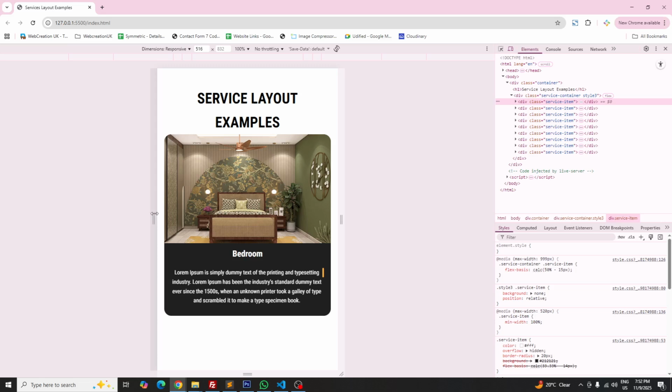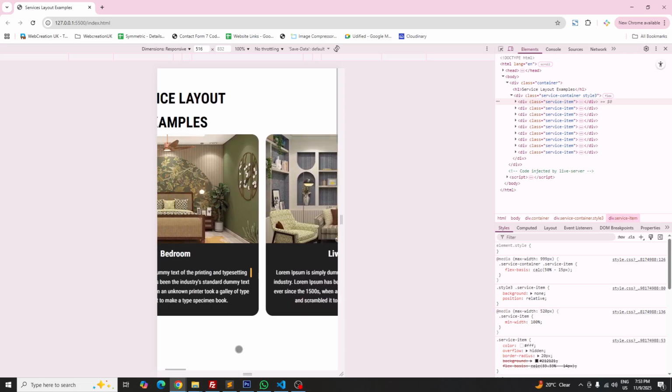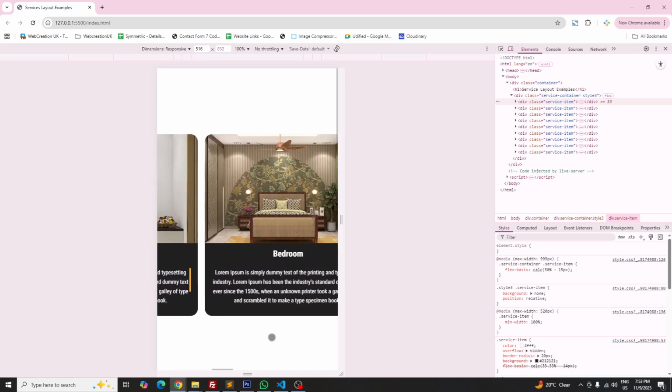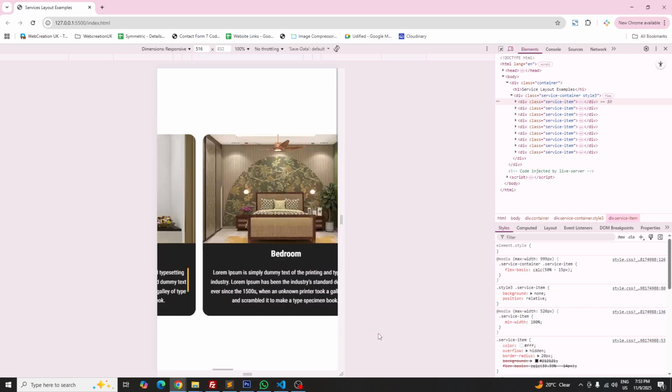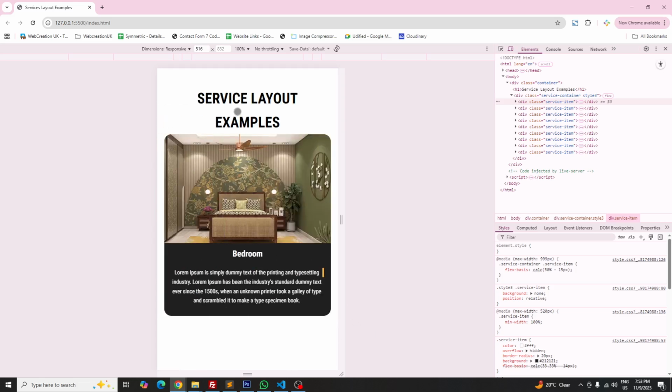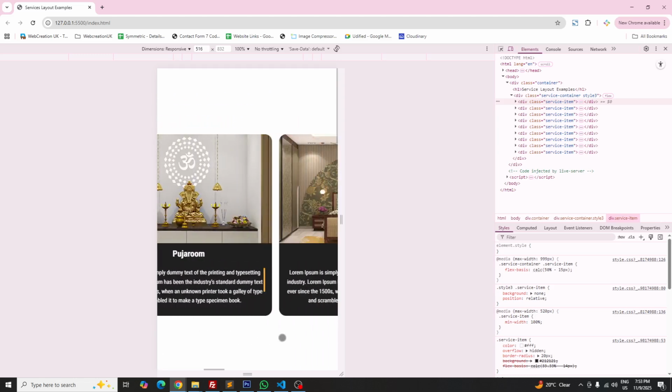Okay, so what happened now, we can see the service item now. But a new problem arose here, that now the page is scrolling, because all the service items are side by side. Okay, so that is not good, because whatever content we write below, all the content will go to the left.